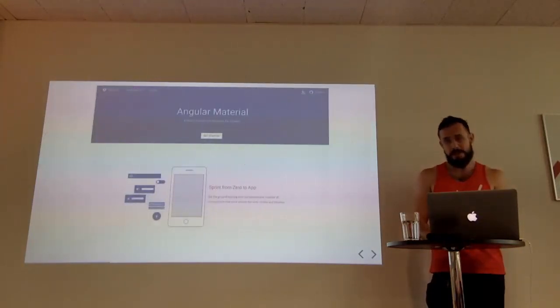So this is how the website looks. I recommend you check it out. There are also some guides on how to get started, how to start with the theming. But because it's still in beta, I found the documentation pretty lacking when I tried to use it for the first time. And that was actually the reason why I wrote this blog post, when I figured out some things which were just not obvious when you use it for the first time, how to retrieve colors and stuff like this. So we will get into that later.